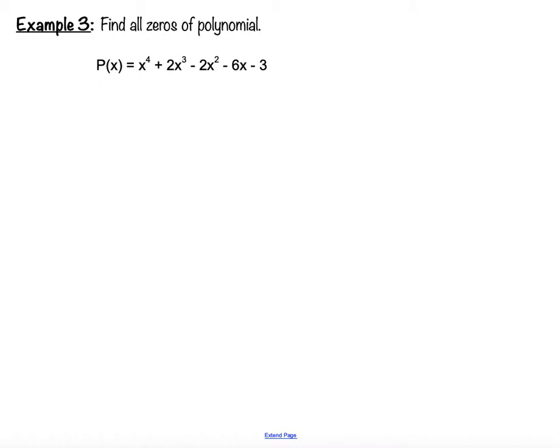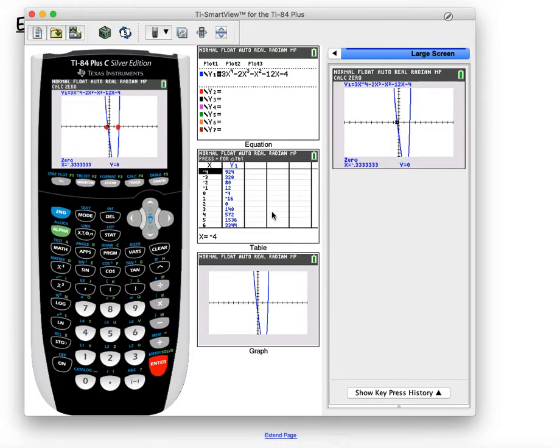All right, so now we have this other one here. Again, find the zeros of the polynomial. So looking at that one, I've got 5 terms in there, so I can't factor that one by grouping. Not seeing any way to factor that, so I'm going to go ahead and use my graphing calc. So let's do that. Plug it into your graphing calculator there.